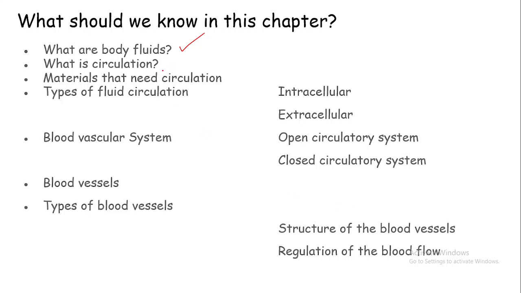All right, so these are the body fluids, and how exactly are they running in the body? How do they circulate in the body? What do they carry? What is their function? What is their role? About that we shall know in this chapter. Next is what is circulation. Circulation, as the term literally says, is the movement of fluids from one part of the body to another, and with a particular purpose.